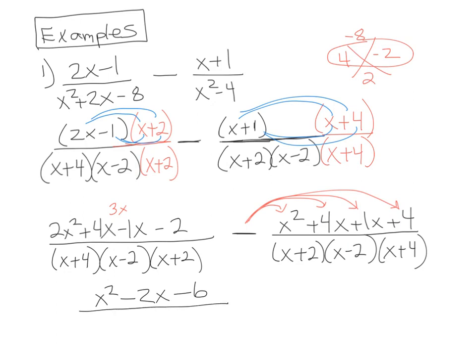And just leave the denominator factored. Don't bother multiplying the denominator out. It's extra work that you don't need to do. Alright? And the only thing left to do would be to check the numerator if you could factor. What multiplies to negative 6 and adds up to negative 2? Nothing. So that's done, and there's your final simplified answer. Alright, we'll try 2 more examples. I'll put it on the next video.